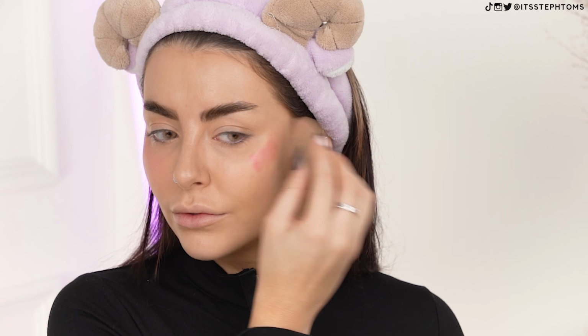I'm just gonna add a little bit of color to my cheeks, all the way up on the side of my face here, and then the same on this side. Can you see why I like this stuff? Look how shiny it is, but also it just blends in so nicely. And one thing I will notice is that concealer isn't the most full coverage concealer in the world, like I said, because you can see my little microblading bits poking out there, but I'll sort that out in a minute once I've powdered down.